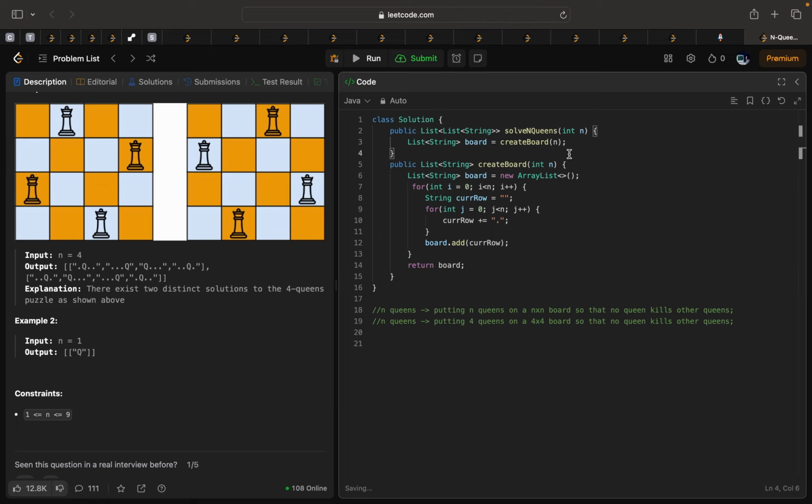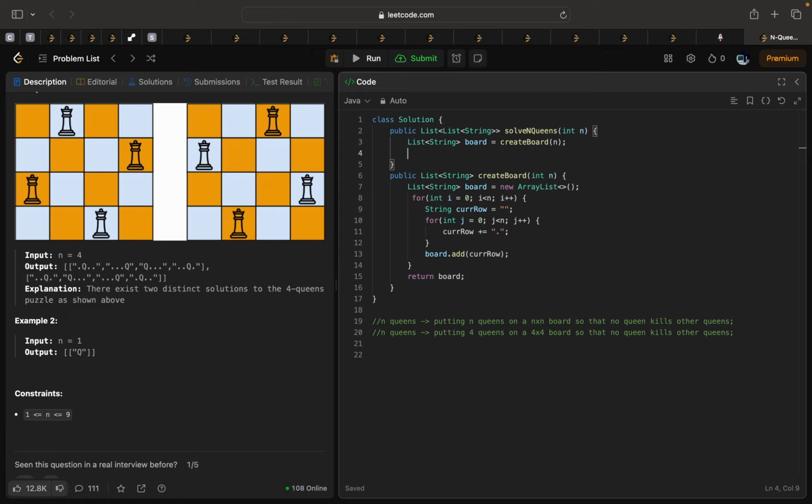So now we have our board, and on this board we need to place n queens. Let's initialize our answer variable. The answer will be a list of boards, so we will return all the configurations of the boards.